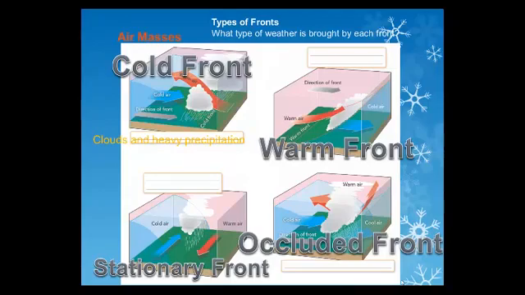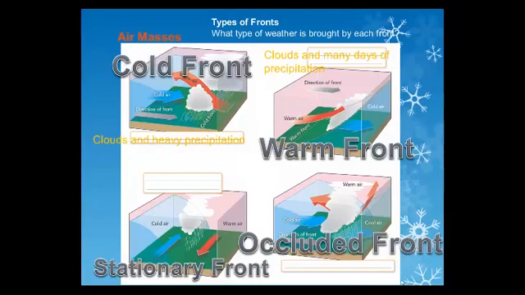A warm front. When a warm front pushes in, the warm front rides up on top of the cold front, leaving a line of clouds that is usually very long. And it extends out over top of that area of cold air for a very long distance. When we have a warm front move in, we usually get clouds and many days of precipitation.